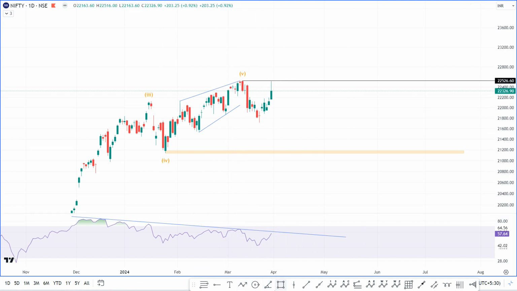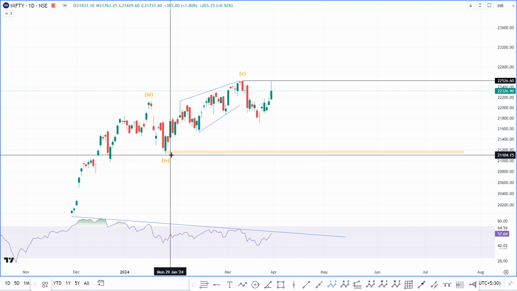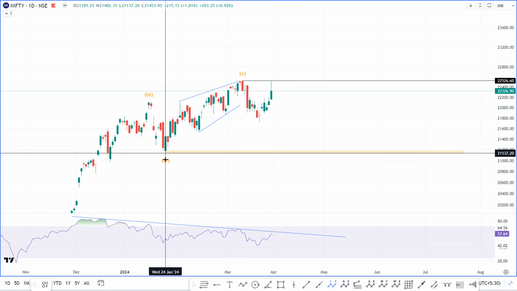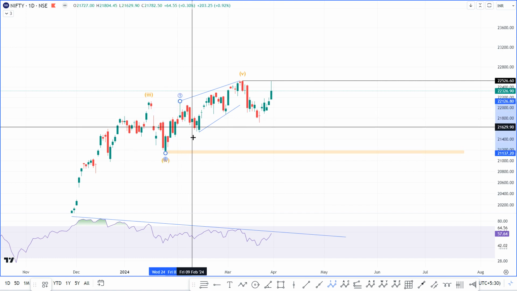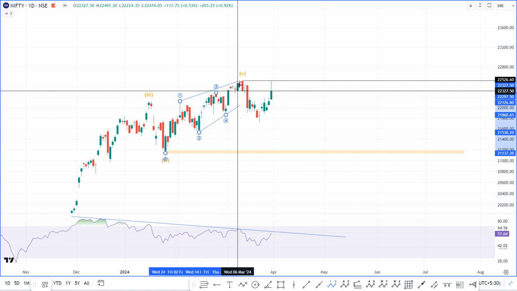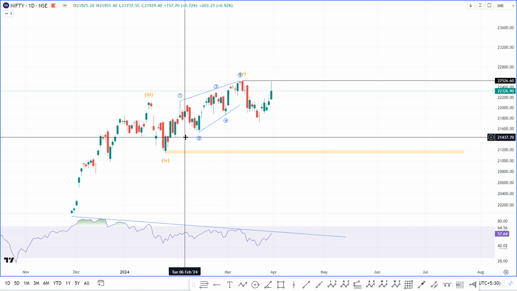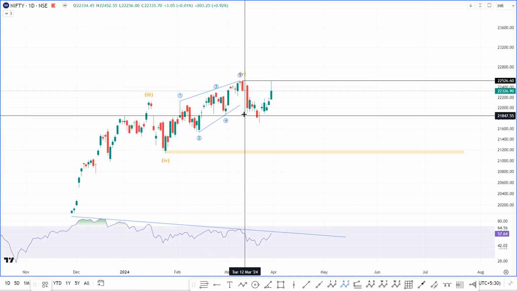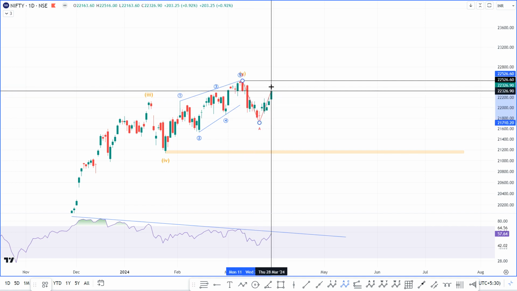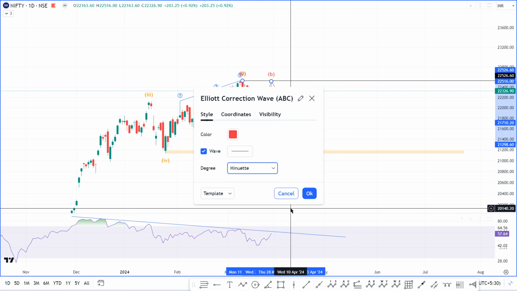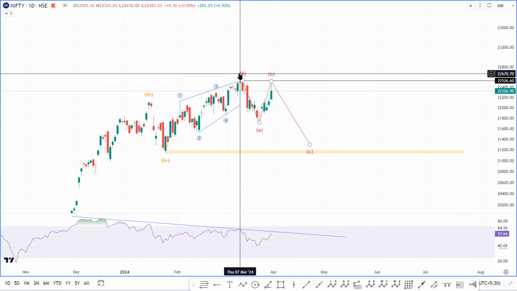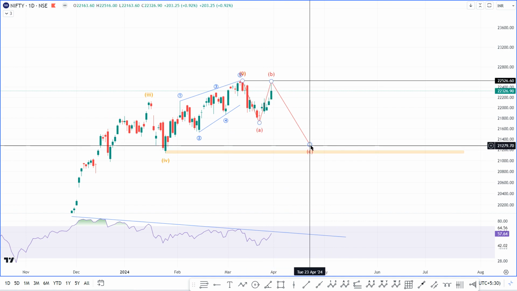Okay, now this is the fifth. This is an ending diagonal. It was a leading diagonal of 1 of 5 earlier, which we drew, and this itself is an ending diagonal at the fifth wave. This is one, this is two, this is three, this is four, and this is 5. So this forms an ending diagonal over here. After the ending diagonal, there will be a correction. This is A, this is B, and this is C. So even that is being considered. This is 5, this is 3, this is 5 again, closing up till here.